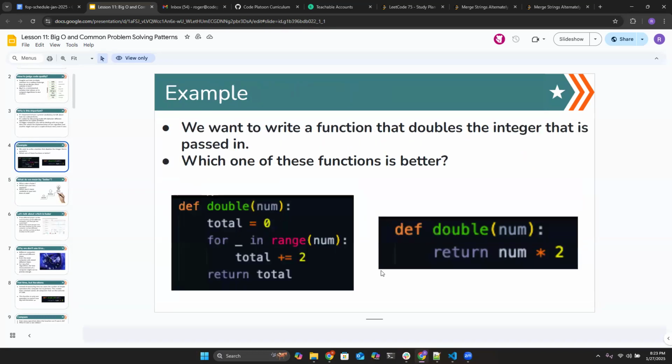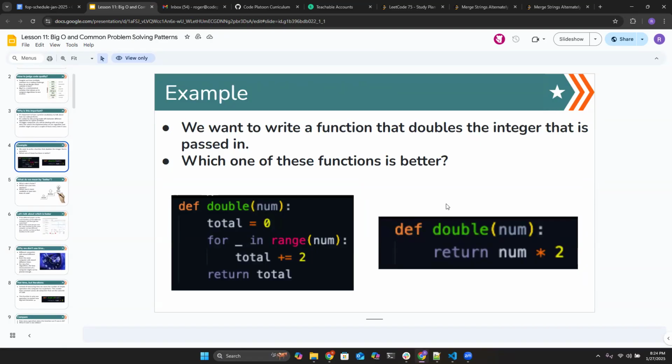Whereas in this code, the amount of steps it took was the same as the size of num, right? So this could take 1 step, or it could take 1,000 steps, all because of whatever the size of num is to reach the total of doubling.